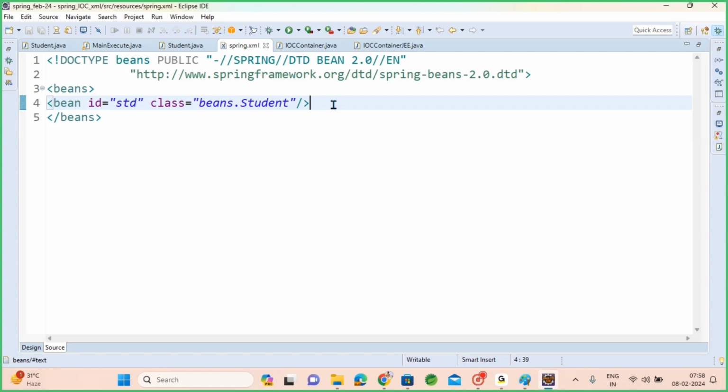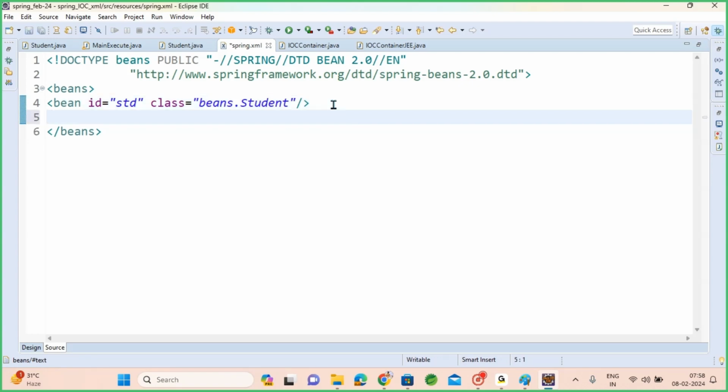When I have 1000 use cases, for each use case if I count 3 classes, altogether how many tags do I need to write? 1000 into 3, 3000.